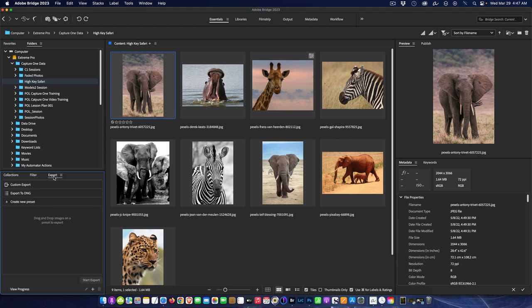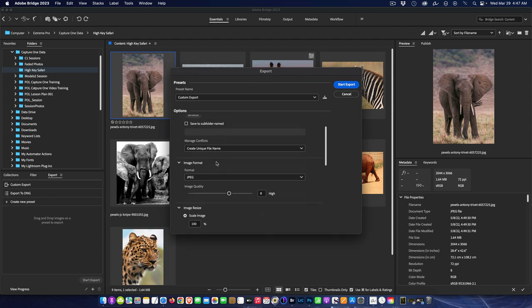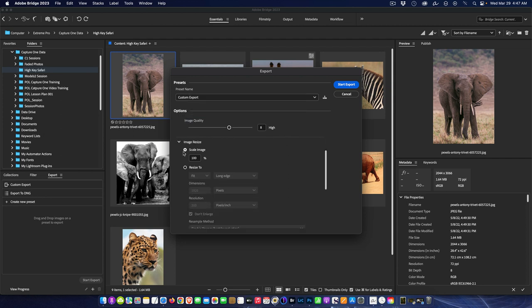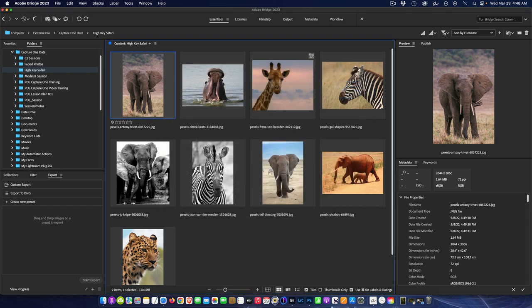You can do an export. Let's say you wanted to take this photo and export it, just simply drop it on a custom export, and now you can export this photo however you wish, changing the options, where the file is saved, how you manage the file name, the quality of the JPEG output, or maybe you want to use a PNG, all the options, the size restrictions if you wanted to have it resized. All these things are available if you want the metadata to go out with it, and so forth and so on.